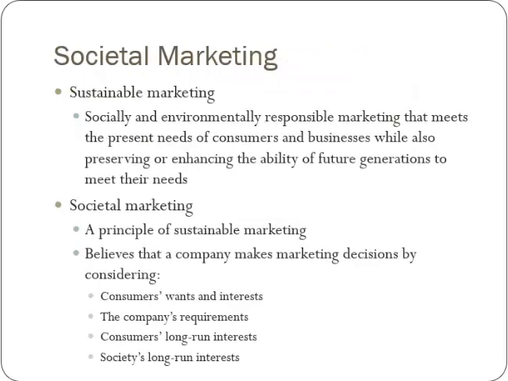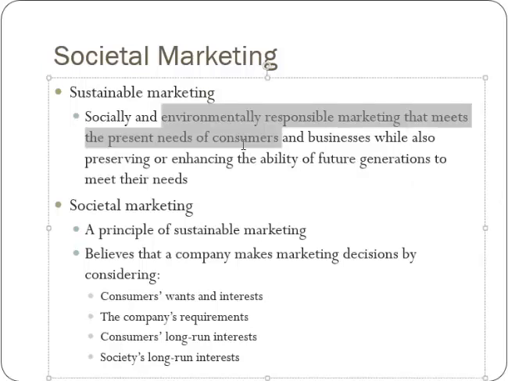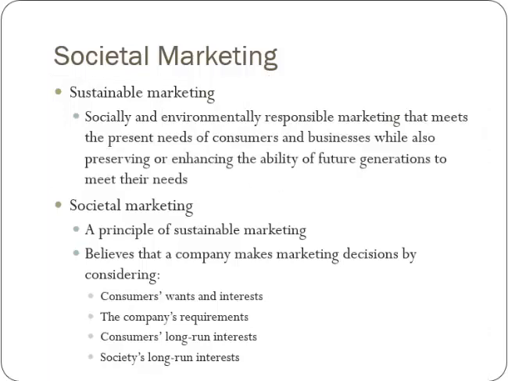Societal marketing, which is the idea of sustainable marketing or socially responsible marketing, is marketing that tries to preserve the needs of your consumers and your own needs while also trying to make sure that society is helped to the maximum extent possible. Societal marketing is really a principle of sustainable marketing. It may not make as much money for the company in the short run, but the idea is to do it in a way that helps society and even the company in the long run.